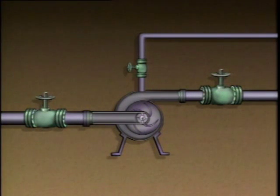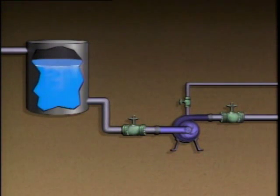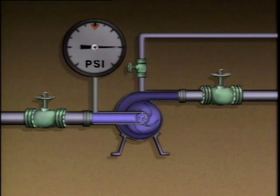A common way to prime a centrifugal pump is to open the pump suction valve and the vent valve. Opening these valves allows liquid to fill the pump and air to escape. In order for this to work, however, either the level of liquid to be pumped must be higher than the casing of the pump, or the suction pressure must be great enough to force the liquid into the pump.